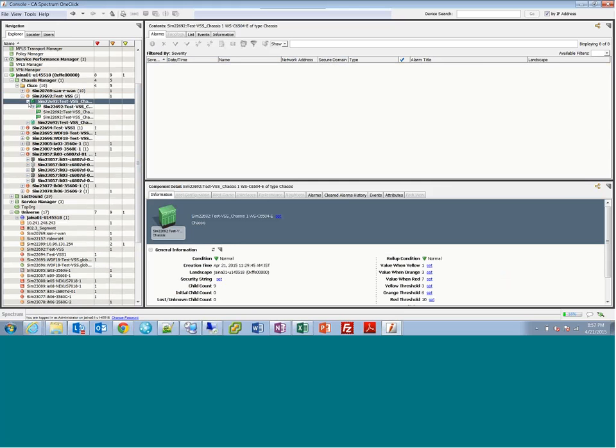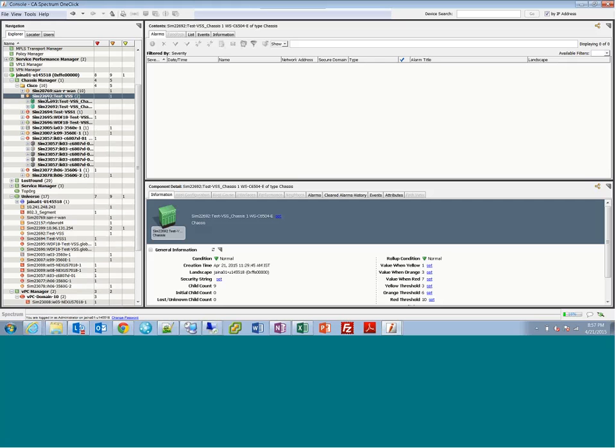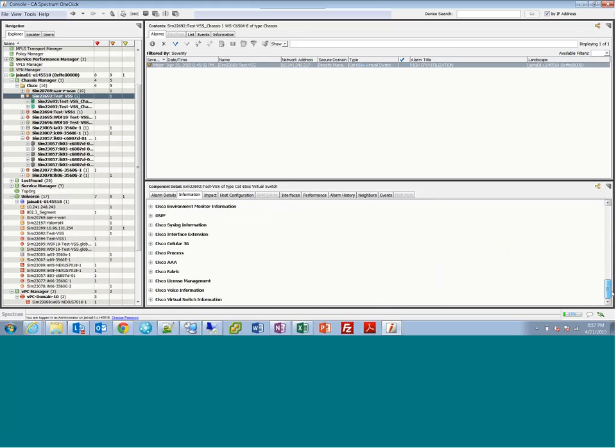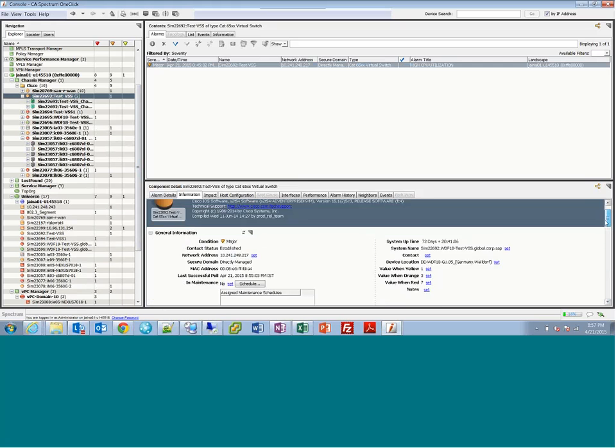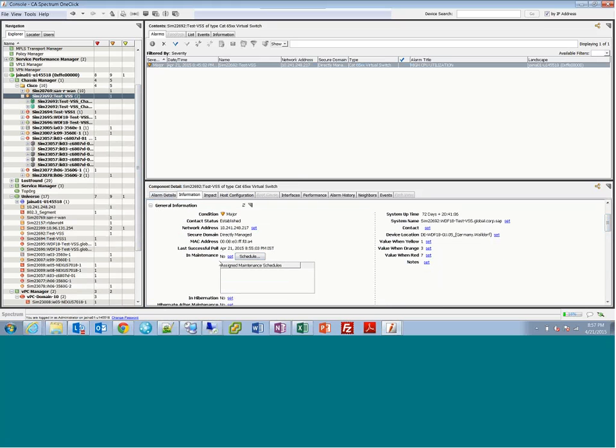And with that discovery, it also brings up the modules and interfaces for that chassis, as you can see here in the navigation pane. Apart from that, in one-click views, we have added additional views for VSS. So I can scroll down to the Information tab, and these are some additional views which come with the VSS devices, as you can see on my screen. So as Ken mentioned, with this it also comes with other features like the maintenance mode. You can set the VSS device into maintenance mode, and no alarms and traps will be processed when the device is set into maintenance mode.